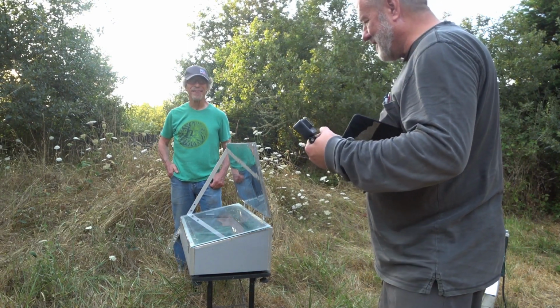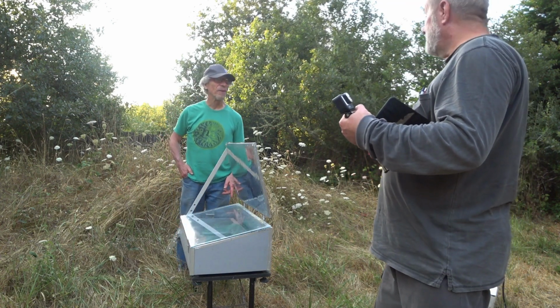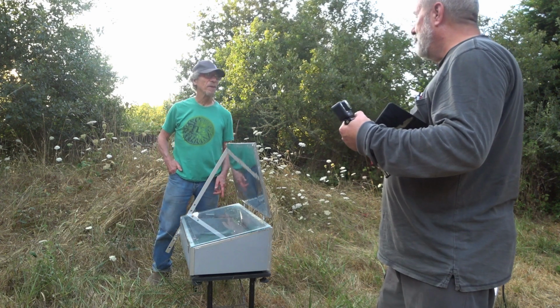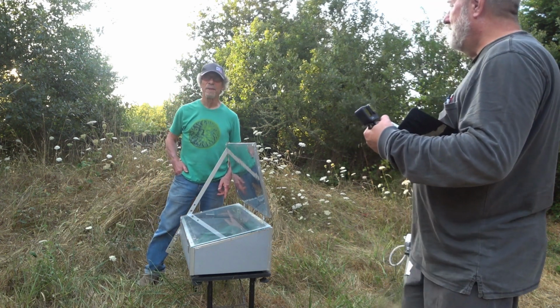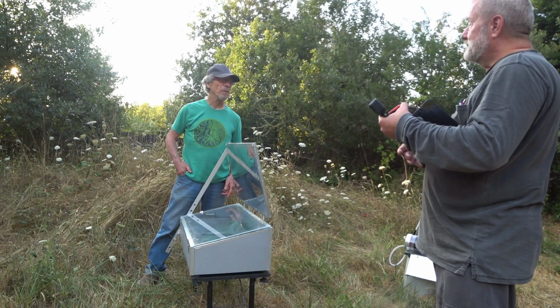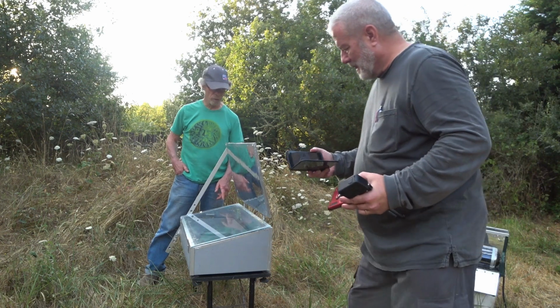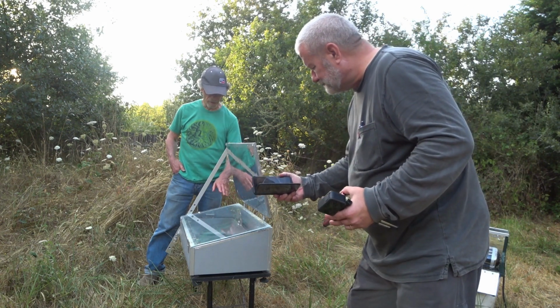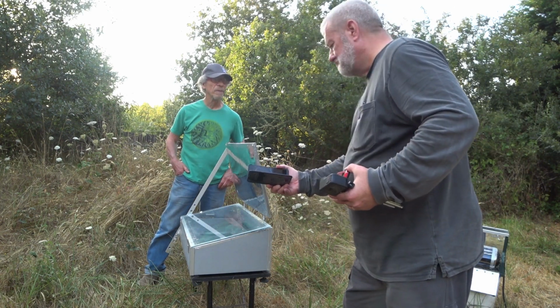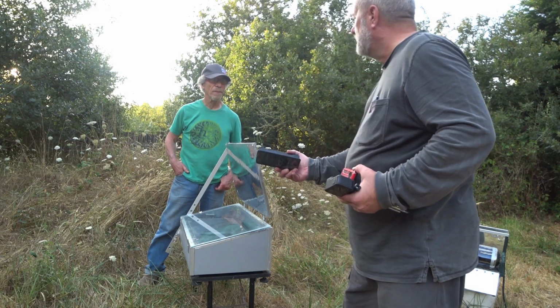Solar dryer, I bet. Yeah, that's close. Well, we're by the ocean. Oh, desalination. Not desalination, salination. We're making sea salt. So you put water in, and there's a tray in here. You put water in the tray, and then in a few days it evaporates and you have sea salt.